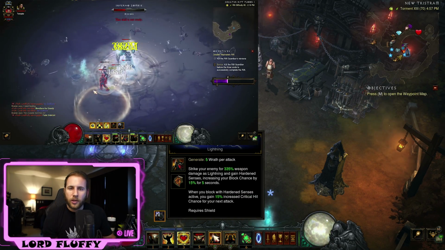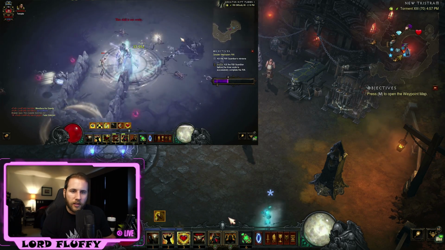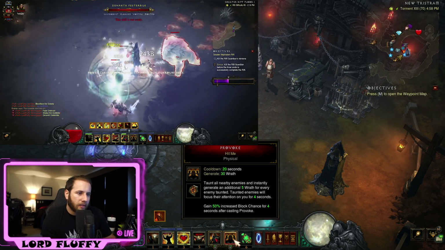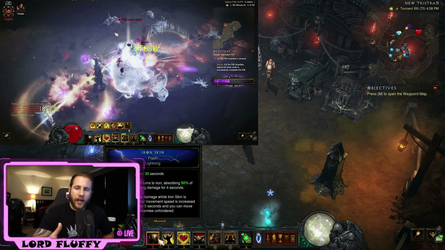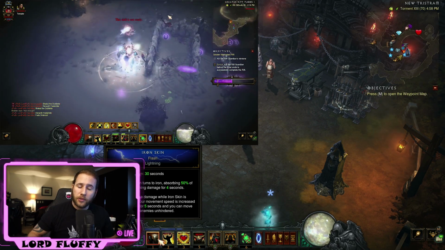Then I just cast Punish once every 5 seconds to, A, get that block chance, and B, proc the half of Focus and Restraint. I pretty much spam Provoke anytime I want because it comes back pretty fast. And Iron Skin I might save if I know that I have to cover a great distance. I'll use it for the movement, or if I'm actually taking damage, I'll use it defensively.